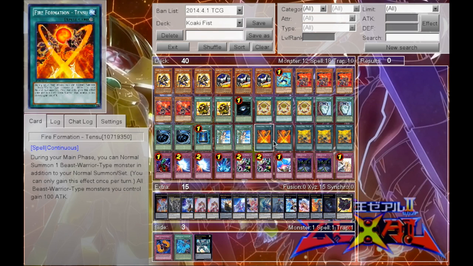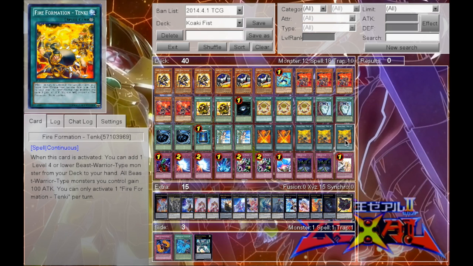Yeah. And also on top of that, even though this deck is geared toward OTKs, it can do a decent close to it with Tensu. Yep. And then we have the 3 Fire Formation Tenki. No idea why it's still at 3, but every single thing in this deck is Beast Warrior, so why not? Yeah, you can pretty much search out anything. I did have Koa'ki Tornado, but I dropped him because he's not searchable with Tenki.